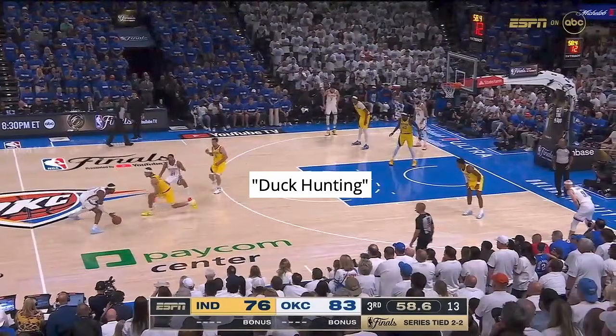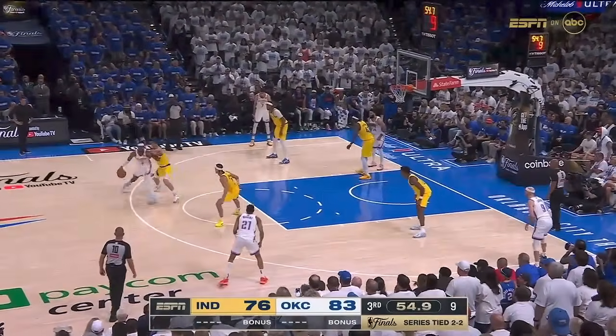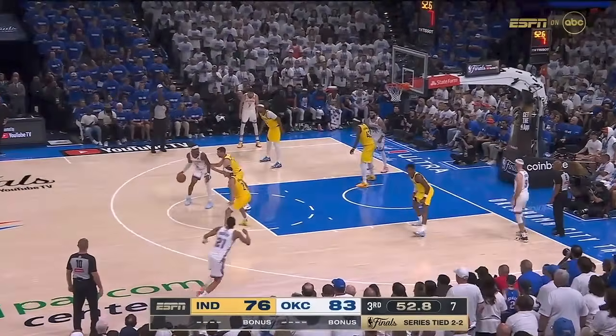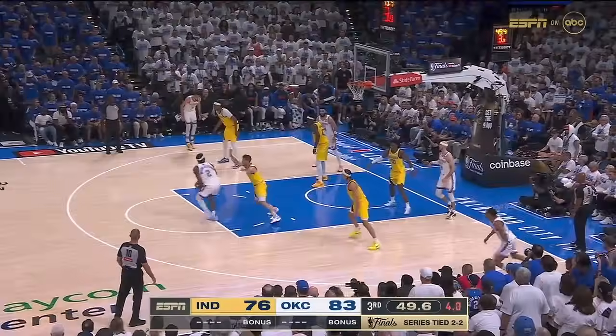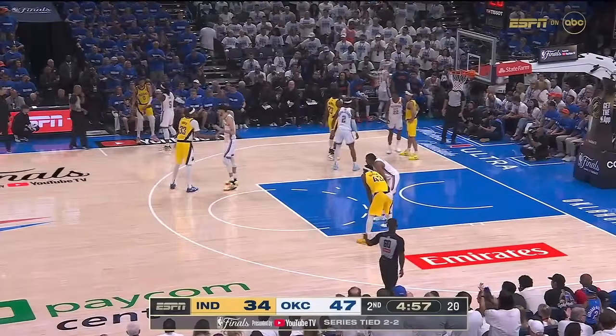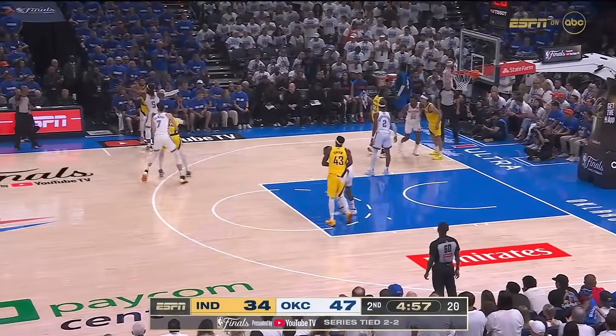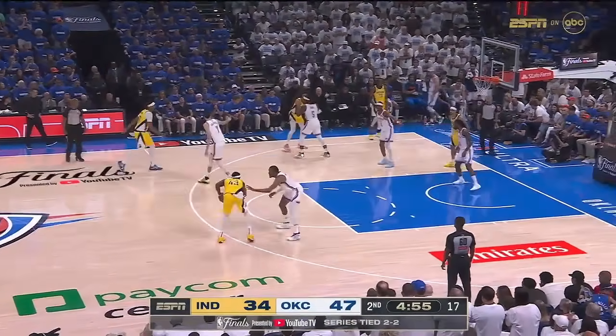So they would find a defender that they wanted to have guard Shai, and they would have his man go and set a ball screen, which forced the switch, and then everybody would get out of the way and let Shai go one-on-one. So both of these teams were doing the exact same thing, trying to create the mismatch situation that they wanted and then get out of the way for their superstar to score. The whole reason that creating mismatches is a key to good basketball is because no team is going to let one player dominate the game.